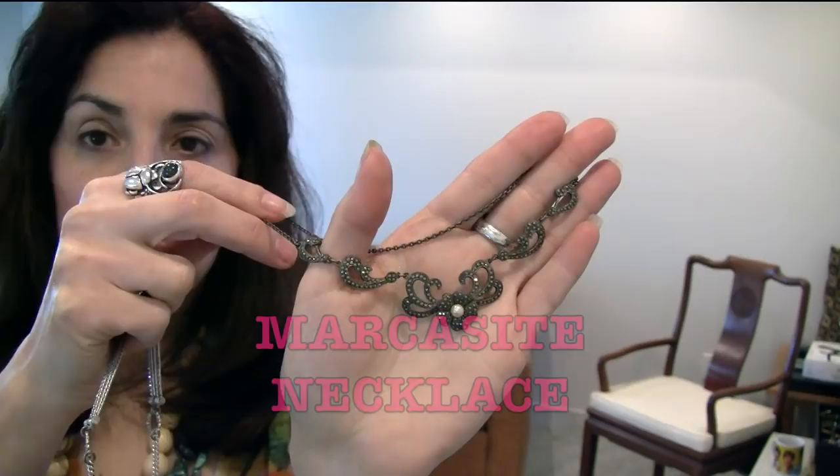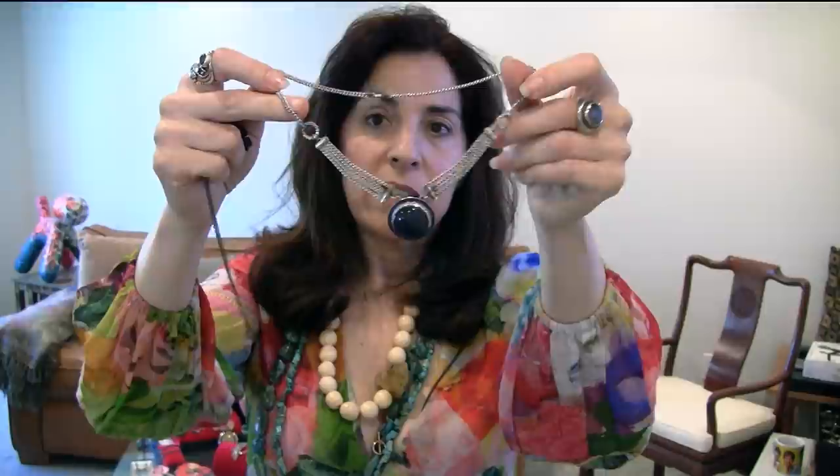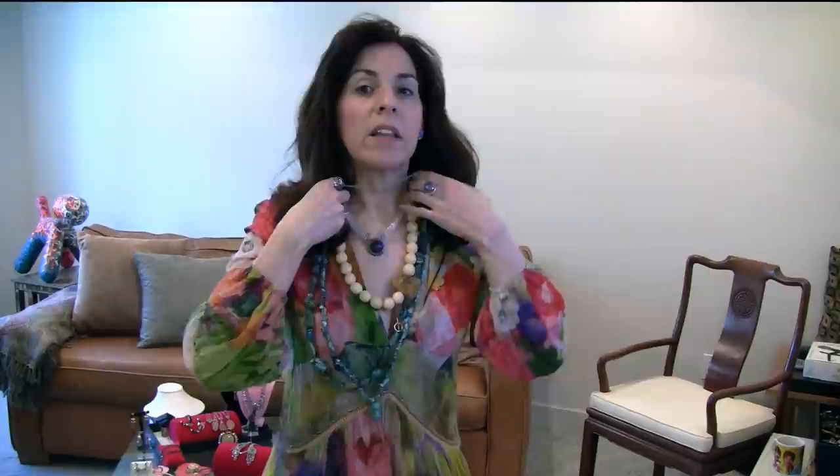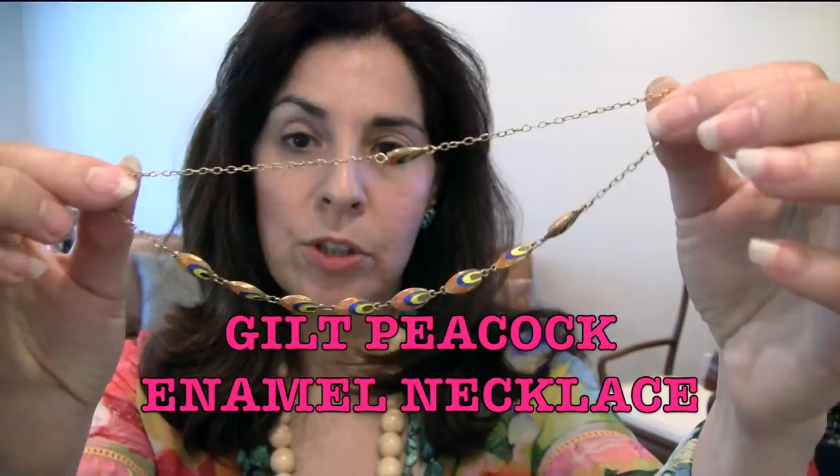This is British, sterling, and it's aged — never really been polished, very black on the back. It does say sterling; those are marcasites and a real pearl. They used this combination quite a bit in the art deco period. And then this is very early art deco, very costume — meant to be costume. Look at it though: that is chrome and enameled on a plated chain. The geometry of it is just the height of deco. In a medium shop in a medium market, even though it's just enameled chrome, because of the significance of the time period and design, this could go for two to three hundred dollars.